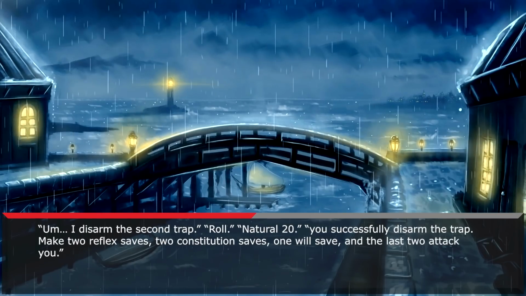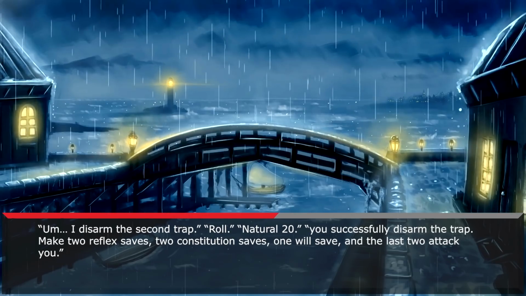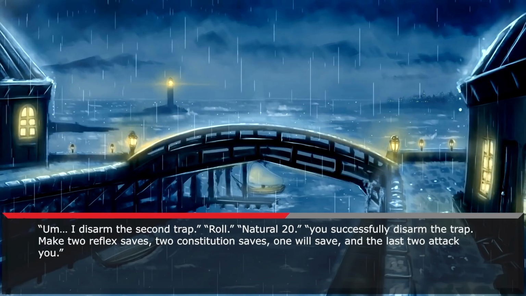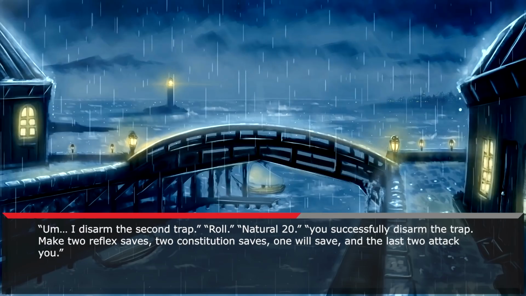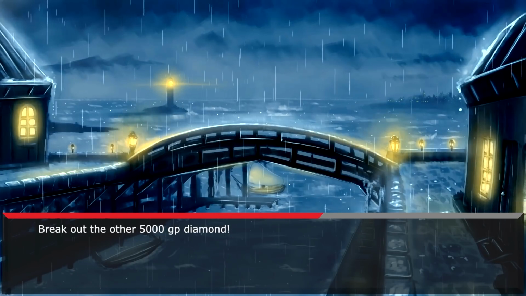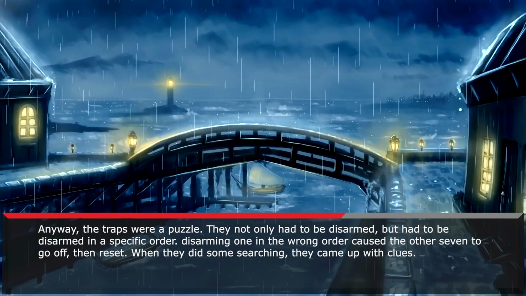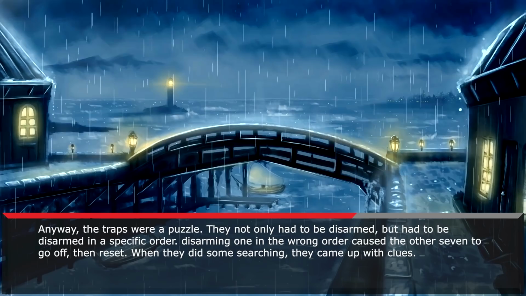"I disarmed the second trap?" "Roll. Natural 20? You successfully disarm the trap. Make 2 reflex saves, 2 constitution saves, 1 will save, and the last 2 attack you." Break out the other 5,000 gold piece diamond. Anyway, the traps were a puzzle. They not only had to be disarmed, but had to be disarmed in a specific order.